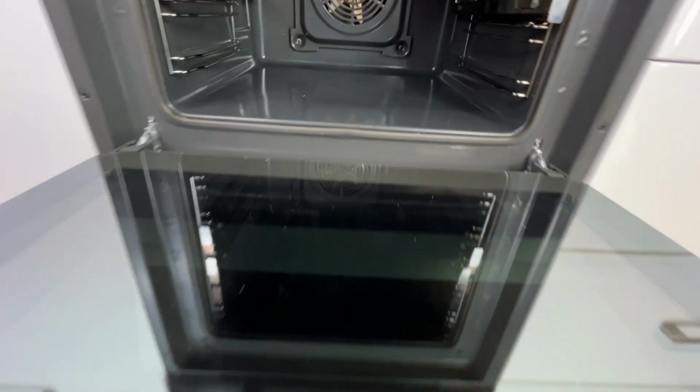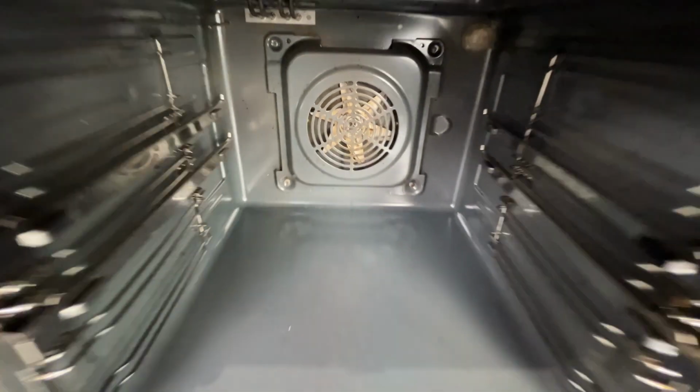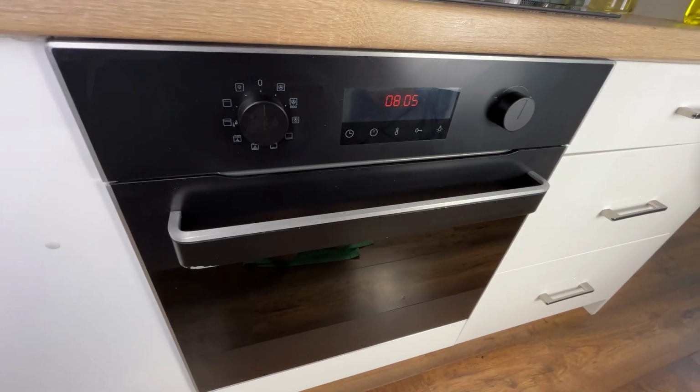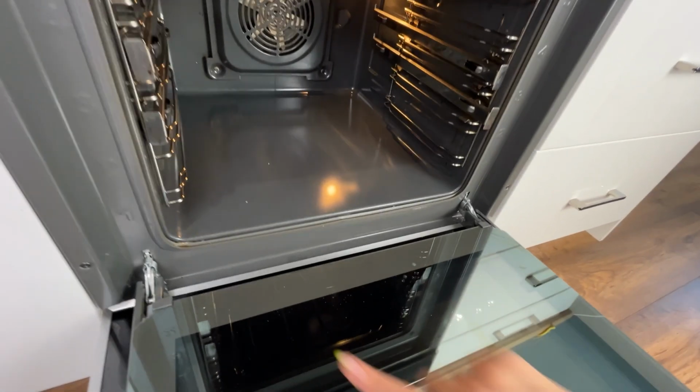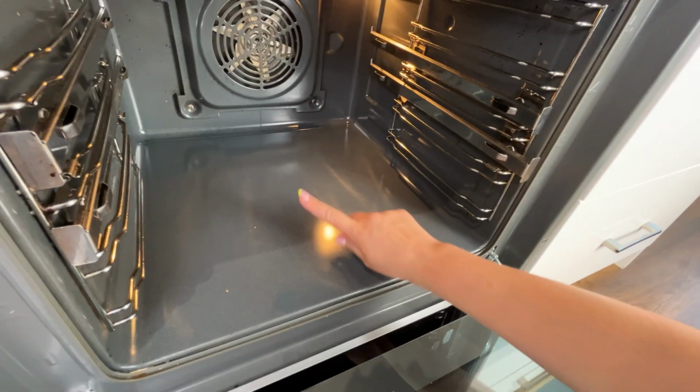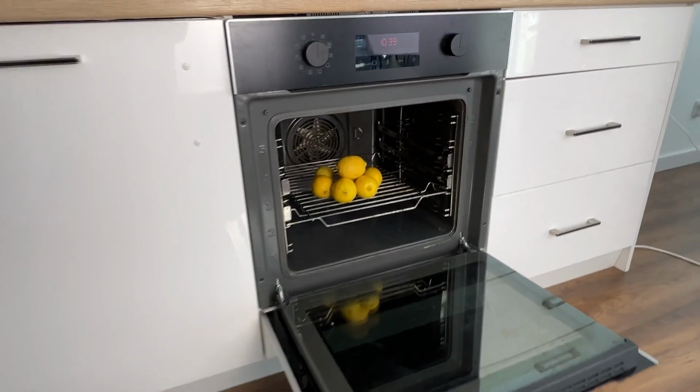Thanks to the heat and the lemon's ingredients, the grime will come off easily. With this simple trick, your oven will sparkle without using any chemicals. I use this trick in my daily life. See the results. The oven has never been so clean.